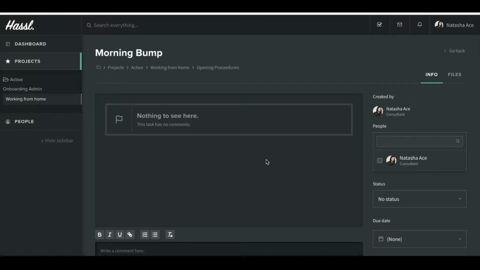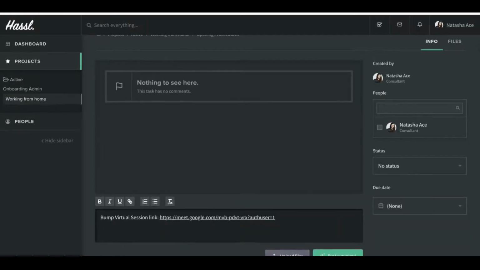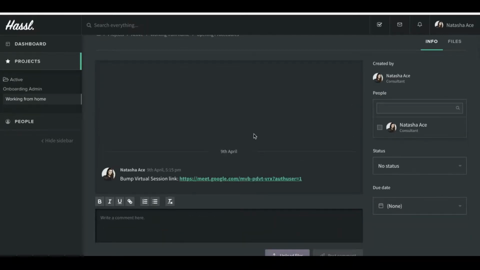we want. So in order to prepare for the bump, you need to be available at 9:10 in the morning. Make sure you have had your coffee and you bring your coffee with it. We're using this particular link to come in for the bump virtual session link. We can put that information in here so that people can always have access to it. It's not lost in emails. I think that's one of the most important things is that we can communicate effectively in one system. And it's very easy to have it open and not think about it.